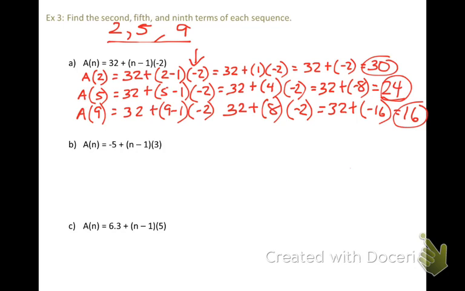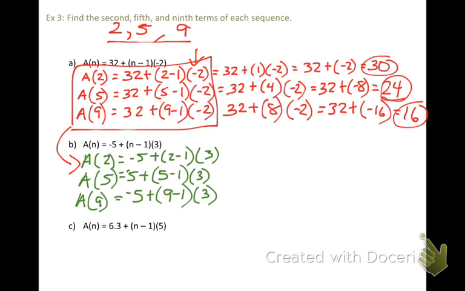All right. So B. Same idea. Please fill in this part of it with same numbers for B. Put me on pause and write them out. Do that for A and C first. All right. If you could tell, on this one, I have a positive on the end, so that's telling me the numbers are going to go up.